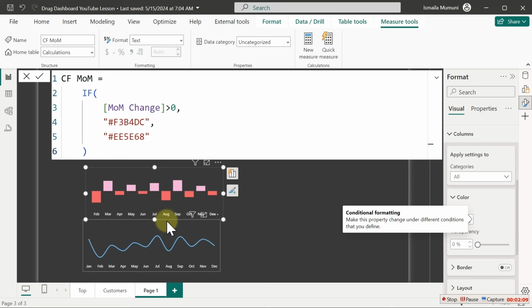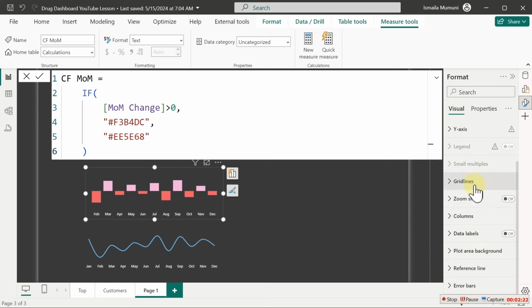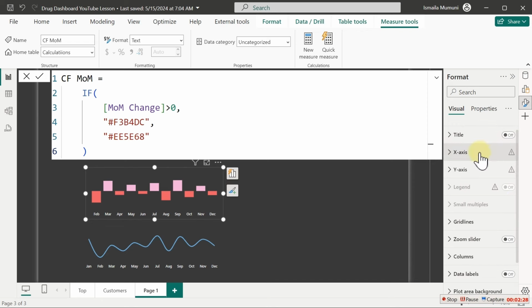So as you can see, it does not make sense for us to have this particular month or this x-axis. So we want to use the x-axis we have on the monthly level to control it. What we can do now is to go over to where? Go over to the x-axis in the format.